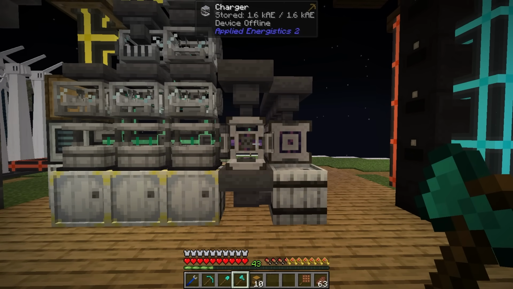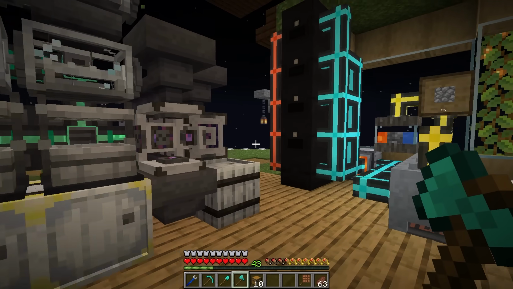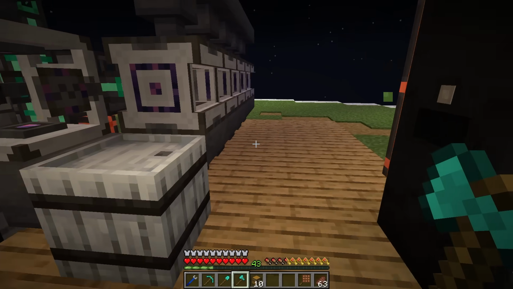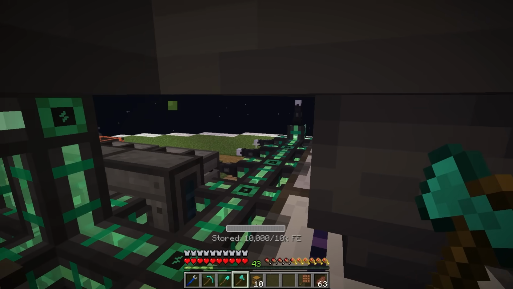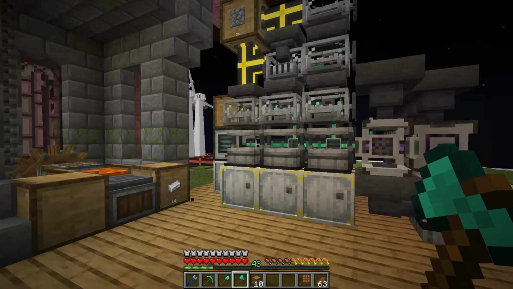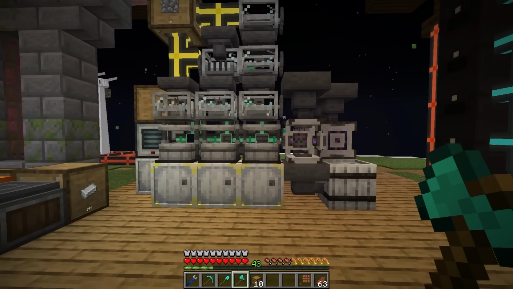I love this change. Power is still an issue, so I've added even more magmators and I've upgraded them to the hardened version, which meant setting up the energizing orb. It is all the default recipes that we've all seen before, so we didn't really need to see it again. But even with more, we are still on the struggle boat with power.